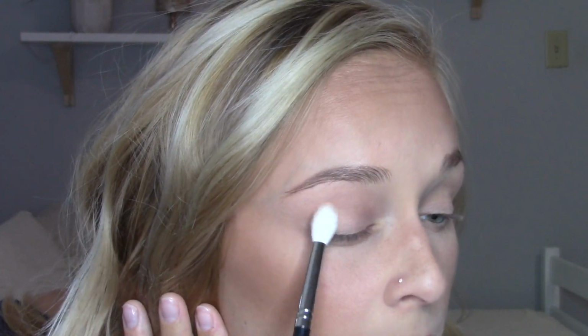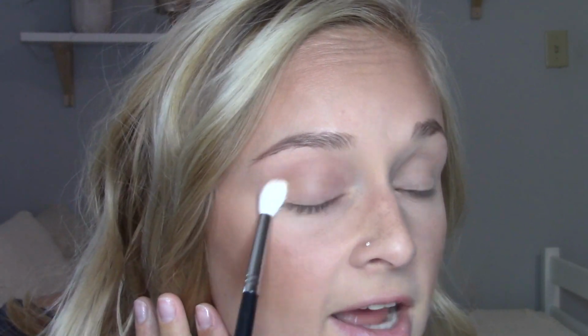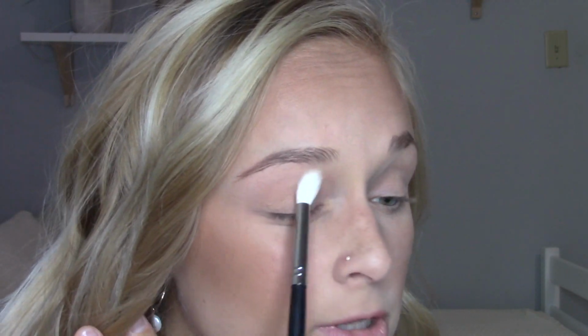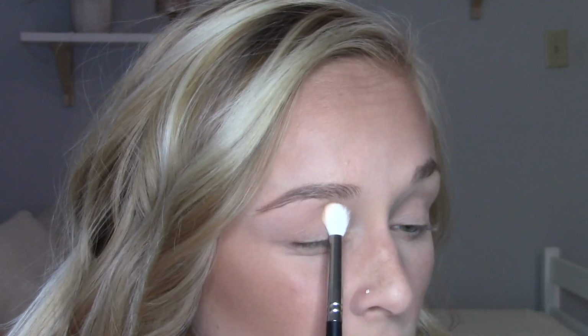I'm gonna go in with a little bit more. It's definitely very light, but I don't mind that. You can tell a difference already, but it kind of just gives a nice base coat. It's a little bit more orangey than I thought it would be on the eyelid, but it looks really pretty as just a matte base. I'm really focusing that color more on the crease and then blending it out once I get around the eye a little bit more.